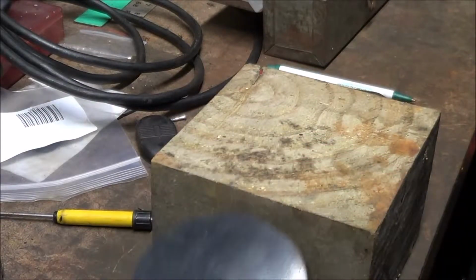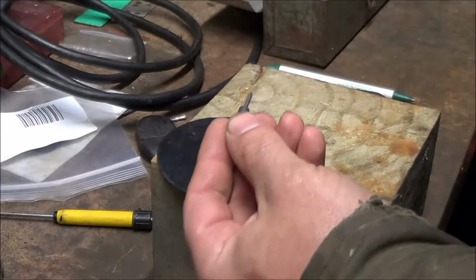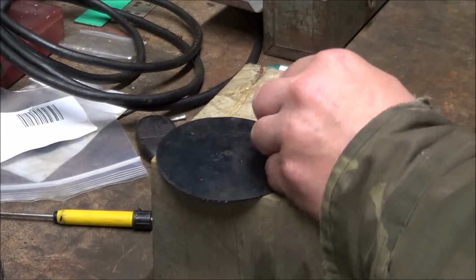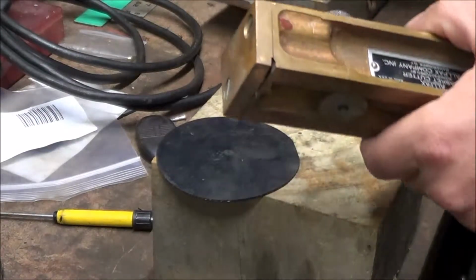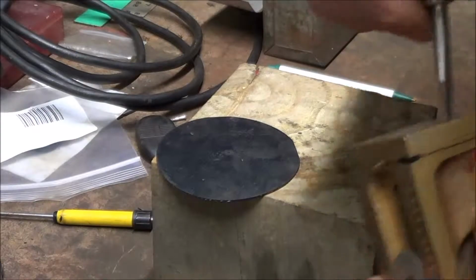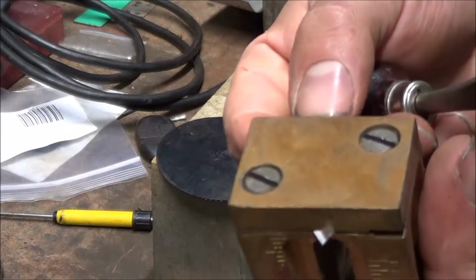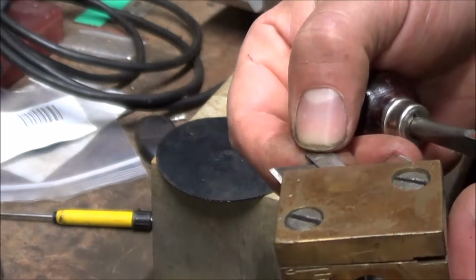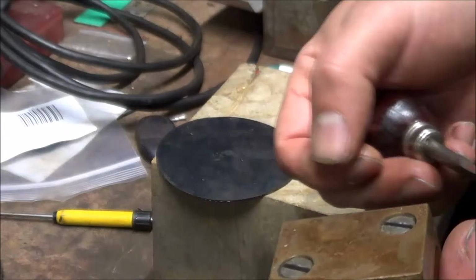I just used an old block of wood to set up the cutter on. We just put it in, has a point like a nail. And this gasket cutter has an adjustable razor blade for depth. Pretty handy tool.